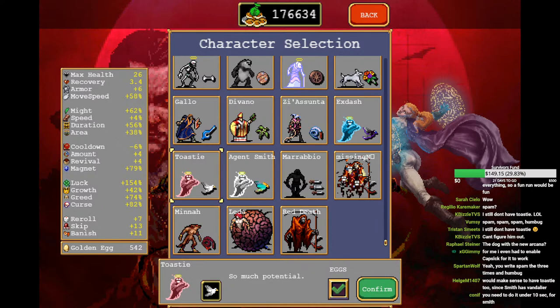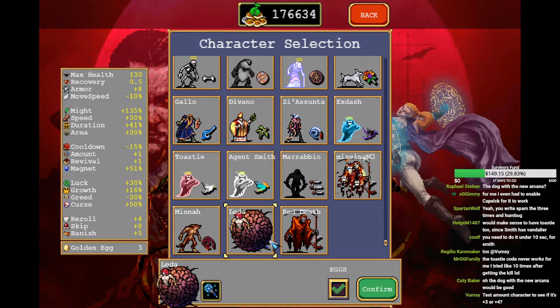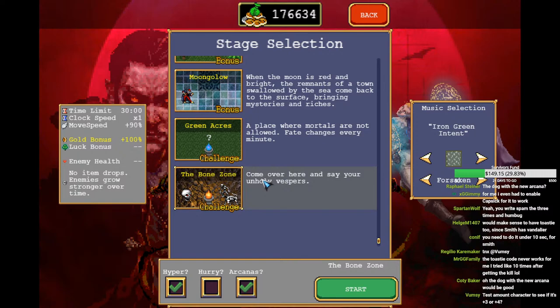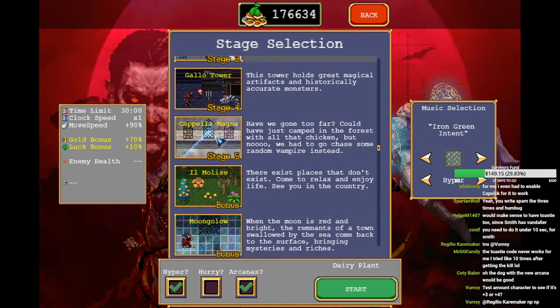Wait, what? Spam? Yes, spam, S-P-A-M. I still don't have Toasty. Toasty is super easy to get nowadays. I think the easiest one to do is Gallow Tower at 25 minutes. You could also do it on the Bone Zone at 20 minutes, because Drowner also works. Stalker and Drowner both work. Dairy Blend is just meh. I was told that it also works for Toasty on the Capella, and they spawn at like 5 minutes, right? So actually Capella would be the easiest one.